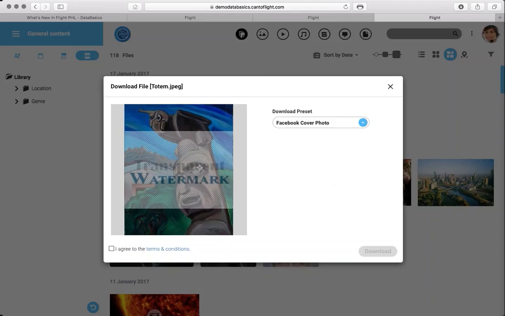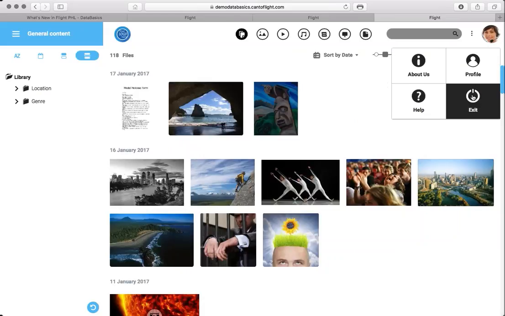They're going to get it with a watermark on it because I've set a watermark against this portal. And these download presets, really they're there to predetermine the size of an image when it's downloaded off Flight to a particular audience. Now, of course, this is displaying some of the general digital rights management here, such as the display of terms and conditions and the need to agree to terms and conditions before you can click the download button. They're features from about mid-2016, but I just mentioned those for any of the new users of Flight out there. Alrighty. So how do you set that up?